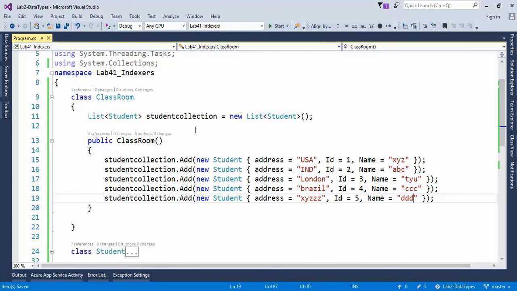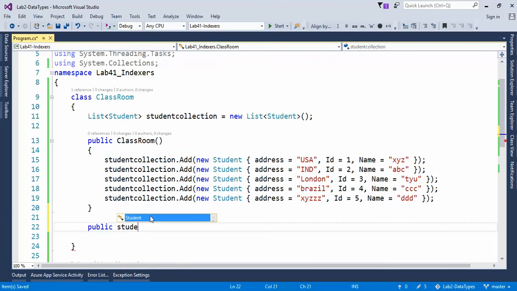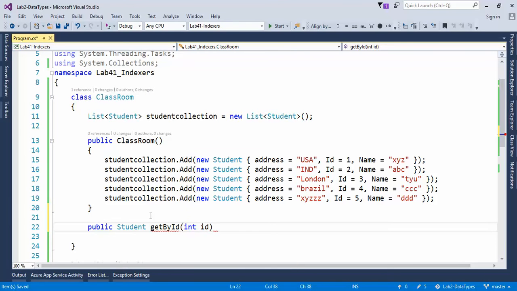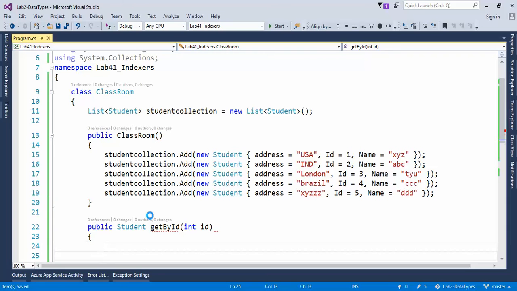So if I want to access an element, or a student, in this list, I need to create a method for that. I create a public method whose return type is Student, GetById, and here I pass an int as the student Id.